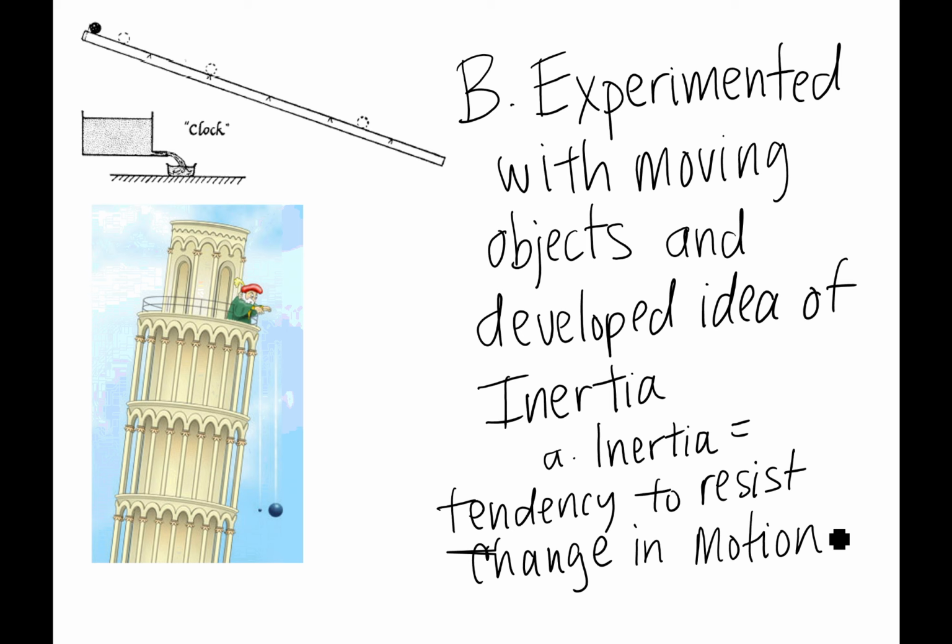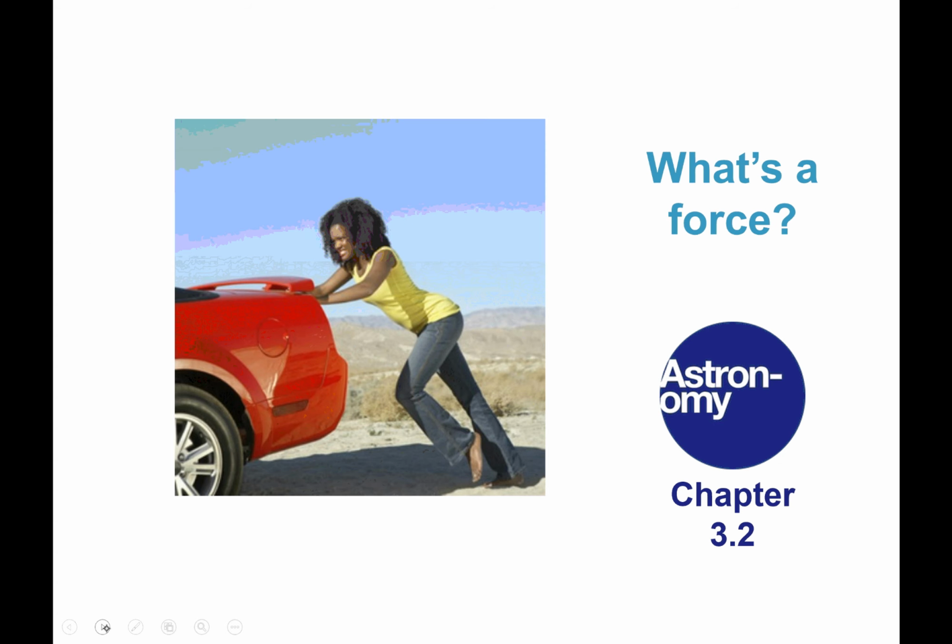So we have encountered this once before already, just in terms of a video that we watched. Does any of you remember the "Why Does the Earth Spin" video? It's not spinning because there's an active force pushing on it right now. It's spinning because it was made spinning, or it formed out of a spinning cloud of gas and dust. We'll talk about that later in the semester. It formed spinning and it kept spinning, and there's nothing to stop it, right? In space, there's no friction, there's no air resistance, and so it keeps going. It has a tendency to keep going, and that is what inertia is.